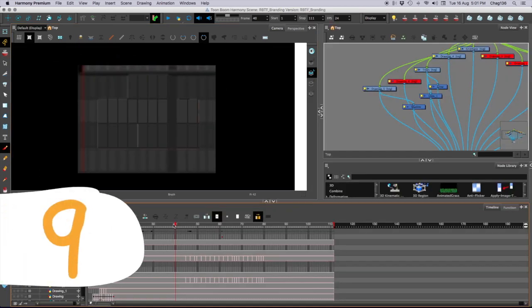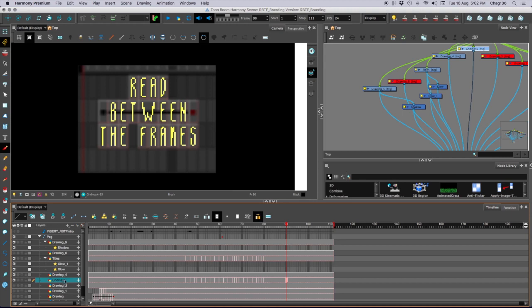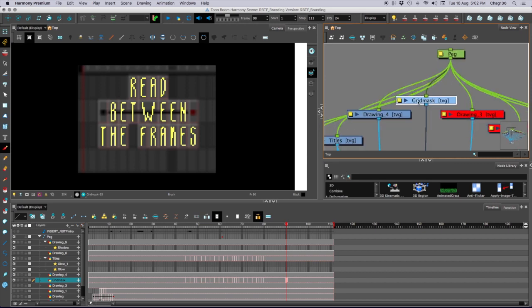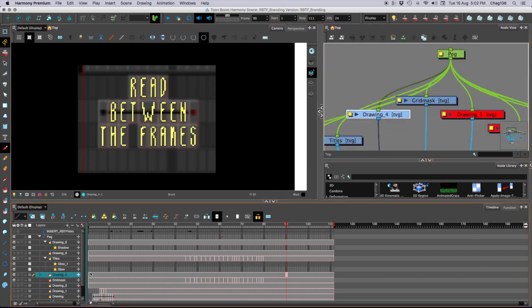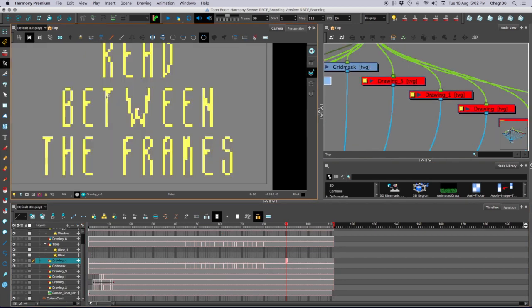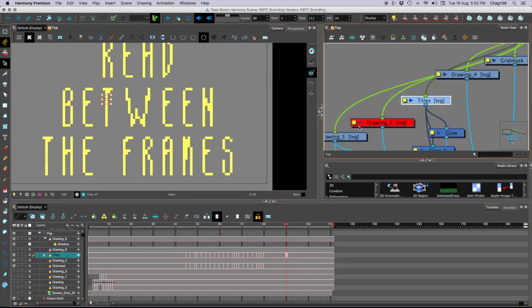If you have a bunch of different layers going on and you're having trouble finding the right one, the O key is once again our friend. By selecting any given layer and then pressing the O key while up in the node view, it will zoom the layer in question to our field of view. Likewise can be done when selecting a node and pressing O on the timeline. It will zoom that to our focus of view. And finally, if you're having trouble finding anything at all, selecting the physical artwork and pressing the O key will, of course, zoom to both.